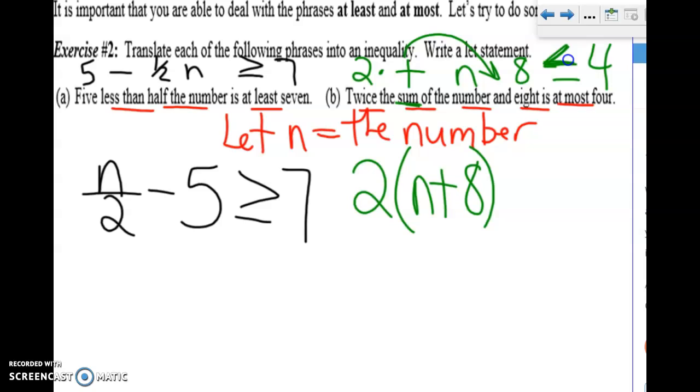So again, everything that we learned in this class comes back again. So hopefully we have a strong foundation for what we've already done. And then it's going to be less than or equal to the 4. So if that looked easy, think about what we did. We did a let statement. We did underlining. We did annotating. All of those things seem simple. They seem kind of unnecessary, but they really make it a lot easier for us. We're not going to take the time to go back and solve these. I know that you're good with this, so we're going to move right on to the next slide, unless there are any questions.